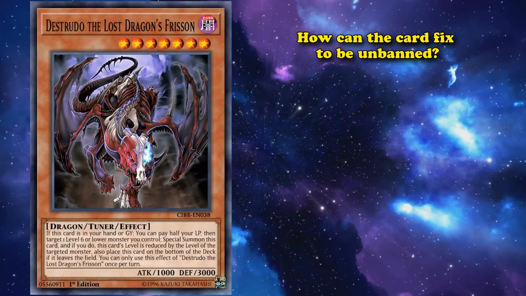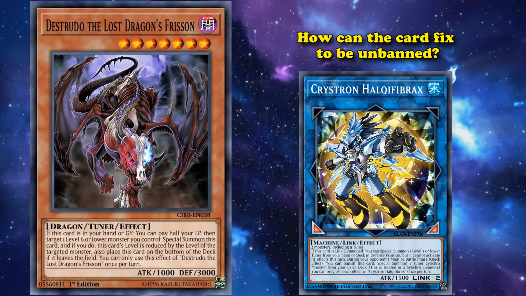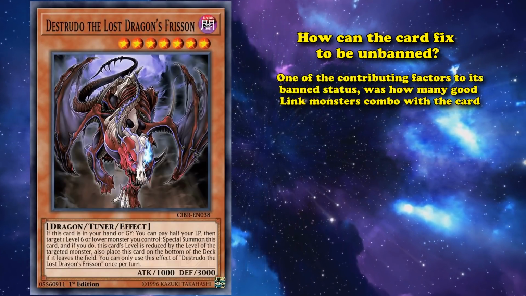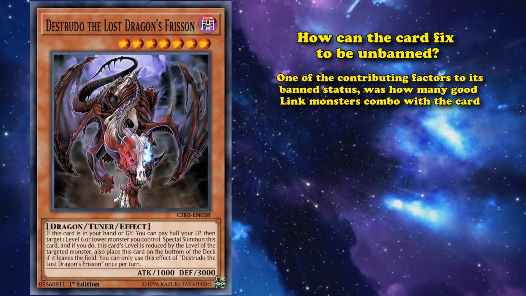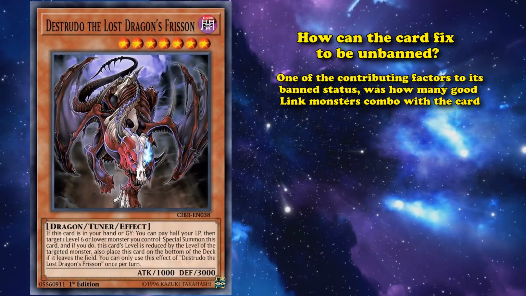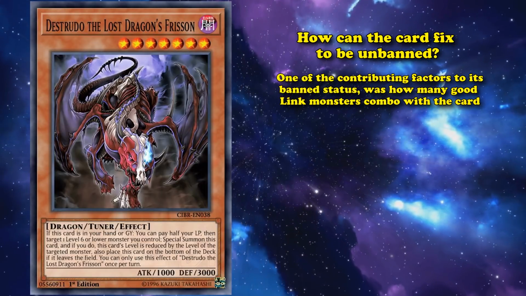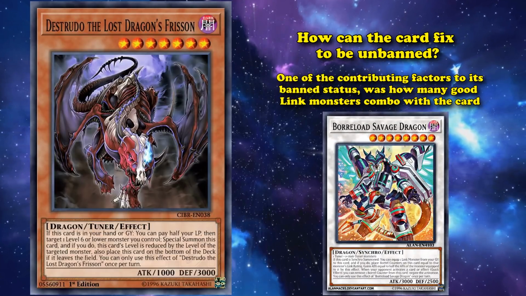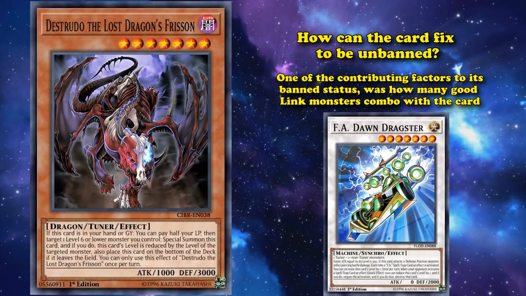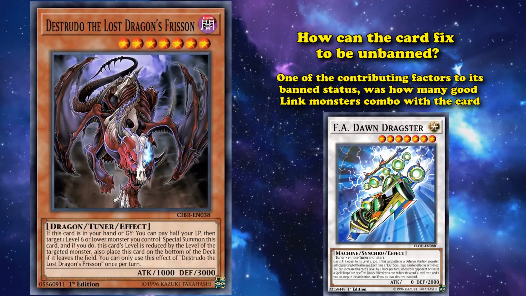How can the card be fixed to be unbanned? Well, if they banned Crystron Halqifibrax, it could probably come off the ban list, but only probably. Another one of the contributing factors to its ban status was just how many good Link monsters combo with the card itself, which wasn't really a big deal before the Master Rule revisions. Even without Halqifibrax, Destrudo would still be strong, and there's a lot of really good synchros to go into, like Borreload Savage Dragon, or strictly speaking of just level 7 synchro monsters, FA Dawn Dragster, who allows you to negate spell or trap cards. Destrudo already has a lot of restrictions on it to try to balance it out.